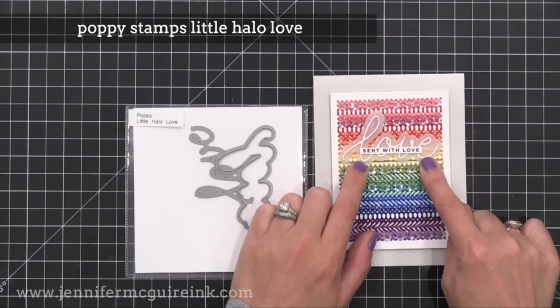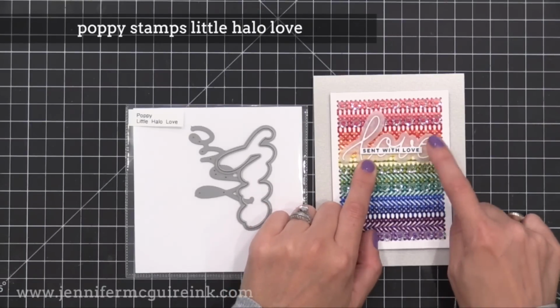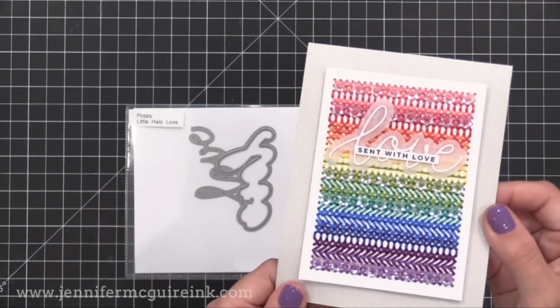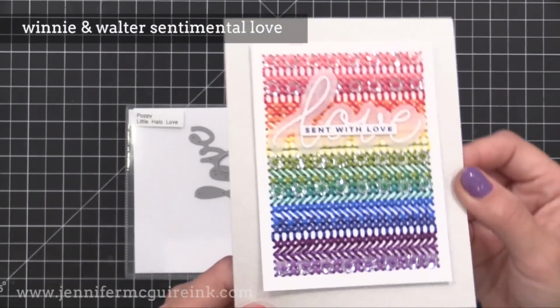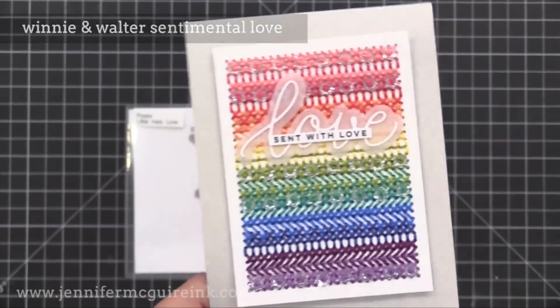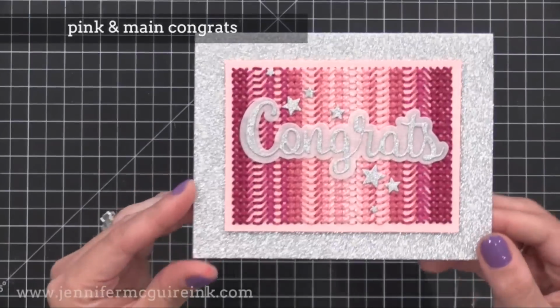Now the love on this is from the Poppy Stamps Little Halo Love. Again, this cuts the thin love, which I did from white cardstock, and it creates the shadow, which is cut from vellum. And again, I used the Winnie and Walter Sentimental Love for the Sent with Love message.